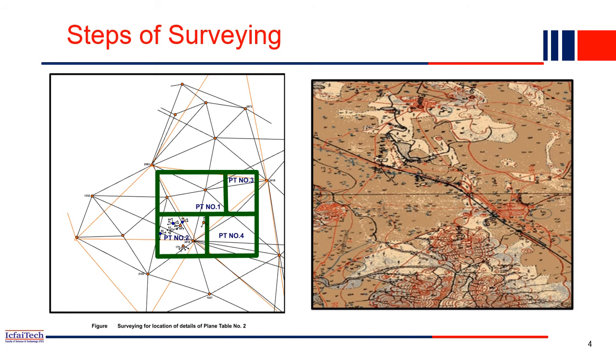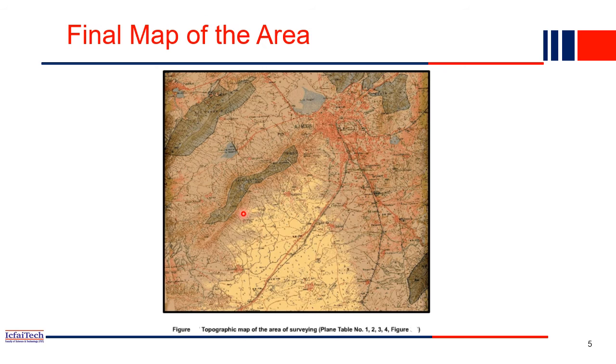So basically what we do is, as I mentioned in the last slide, we do surveying, and then ultimately we prepare the entire plot area for this region. You can see this is the entire map of whatever I have shown here. We divide it into small parts, and then from there we construct each portion, and then ultimately we combine them, and we get the entire topographic map of any area.